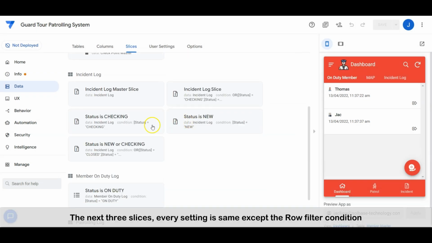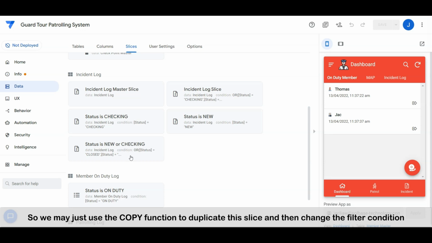The next 3 slices, every setting is the same except the row filter condition. So we may just use the copy function to duplicate this slice, and then change the filter condition.